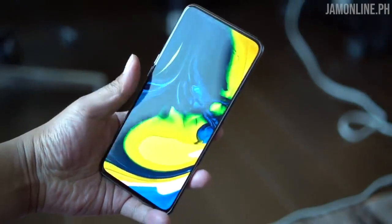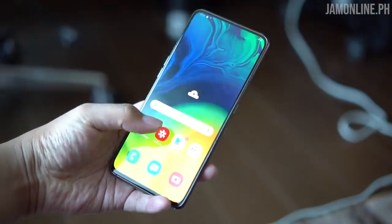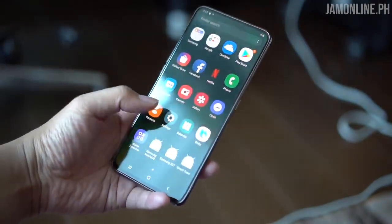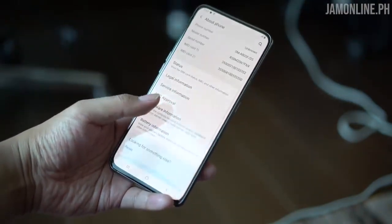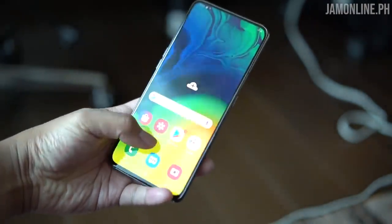As of this recording, we don't know yet the price of the Galaxy A80, but what we're sure of is that it will be more expensive than the Galaxy A50, which is priced at around 17,999 or 17,000 pesos. I actually forgot that one. Anyway, the Galaxy A80 is a really unique smartphone.